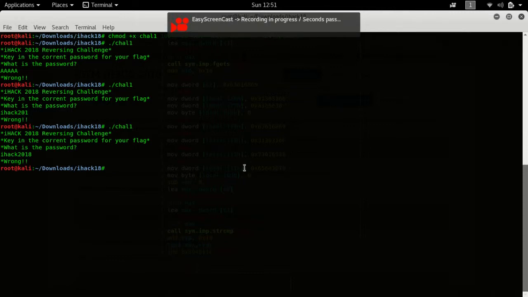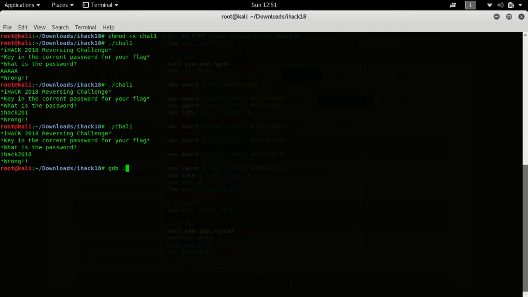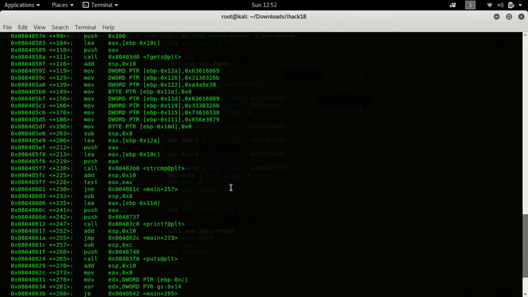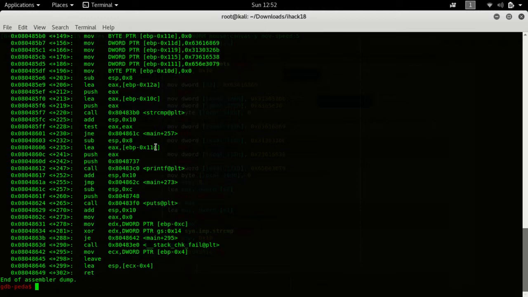Hey, let's continue. I just got confused with radare notation of that challenge. So challenge 1, and then we just disassemble that here. Okay, here it's comparing.